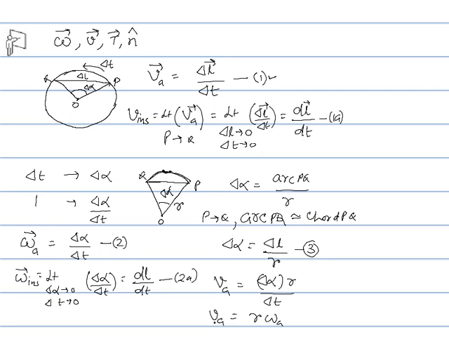So V equals R omega, but you know that velocity is a vector quantity, the radius vector is a vector quantity, and omega is also a vector quantity. So we can represent this: this is the direction of omega, this is the direction of R, and this is the direction of linear velocity V. So V we can represent as omega cross R.